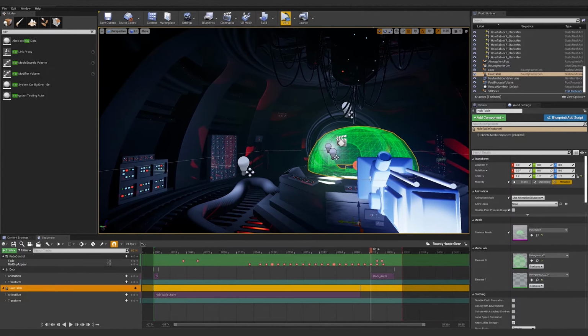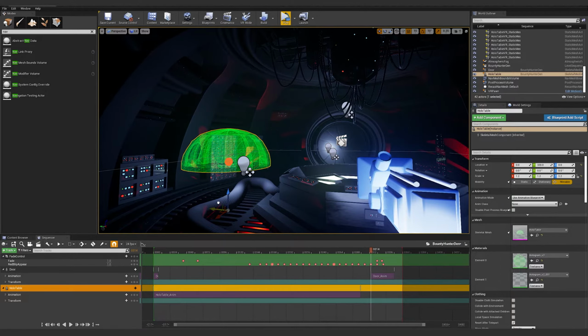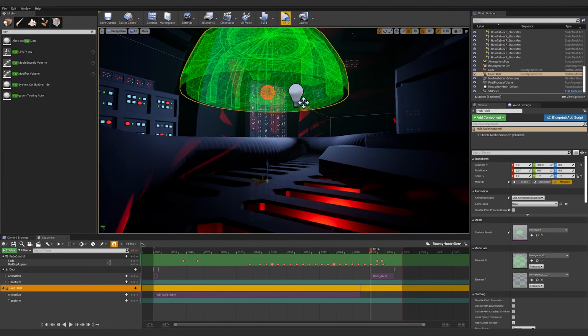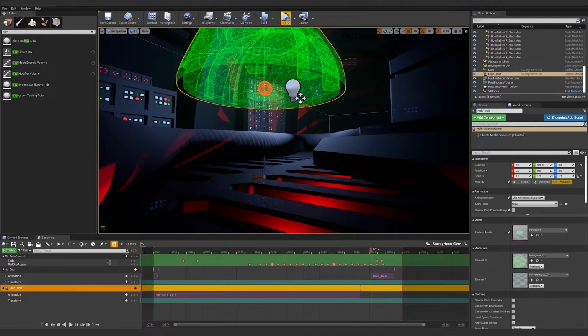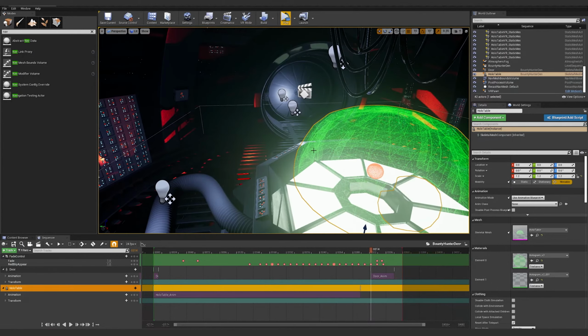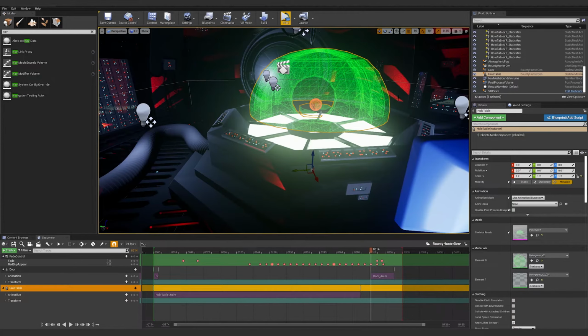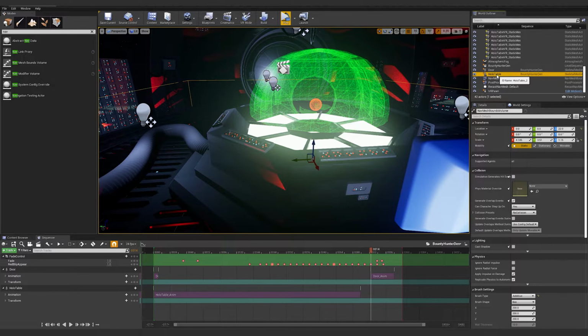This guy right here, if you notice, if I drag him over here, we're not getting any reflections for this hologram. And the reason for that is because translucent materials don't show up in screen space reflections. So in order to get that to work, we actually need to do something called a masked material. Now, a masked material is going to use dithering to create the transparency, which can be a really gross look. But let me just show you what that looks like.